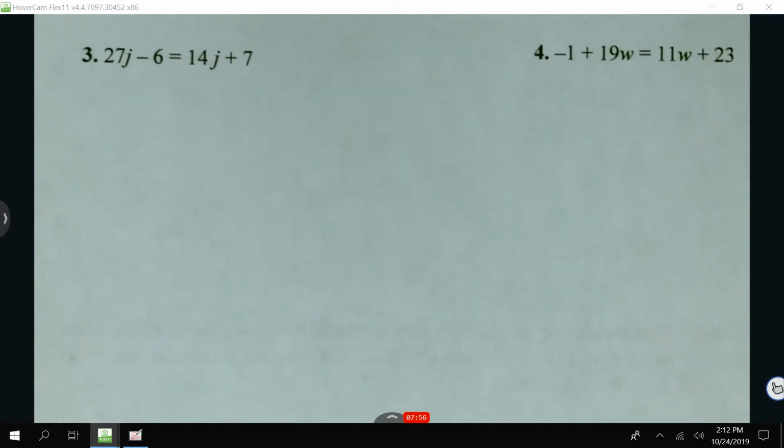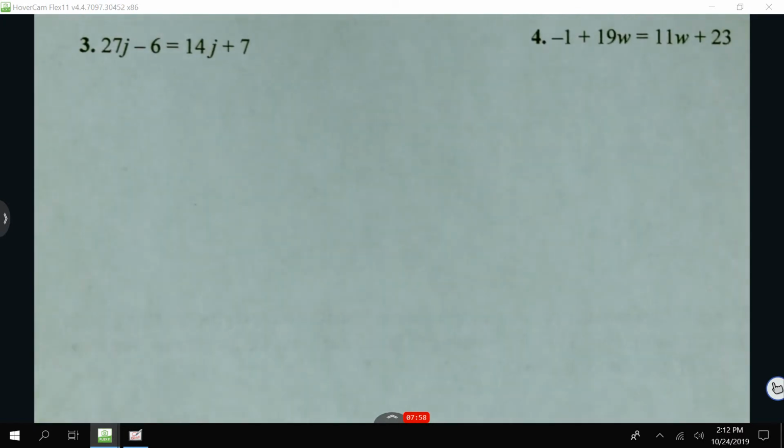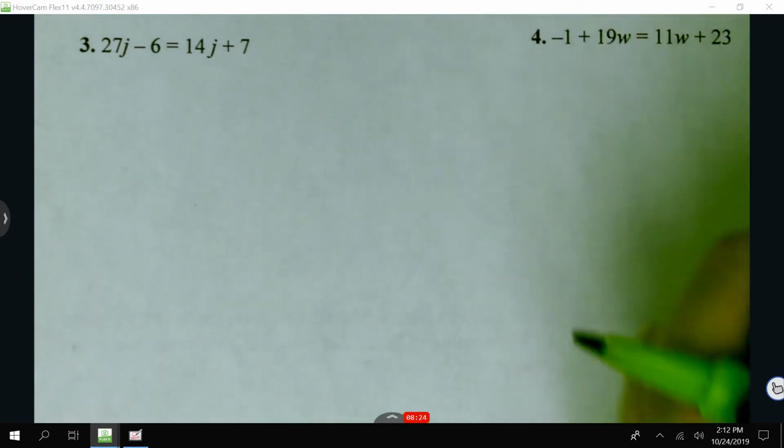What is different about number 3? Taya. Yes, it's got constants on both sides and it had variables on both sides. So do I need to solve for my variables or my constants first? Or does it matter? You can. It doesn't matter, as long as you get variables on one side and numbers on the other side. I always like to take care of the variables first, but it's whatever you prefer.